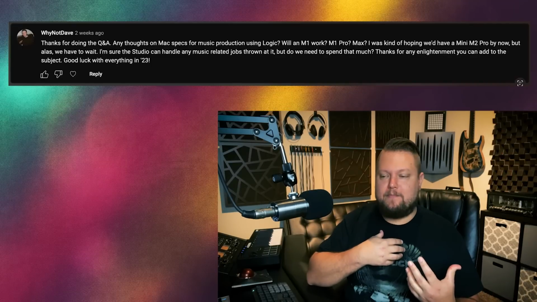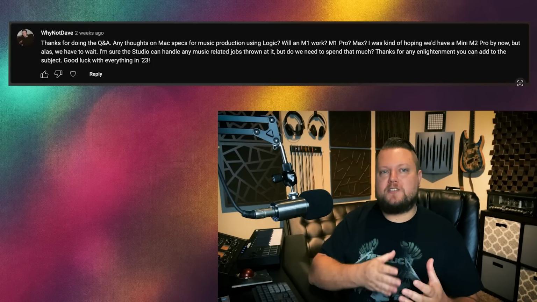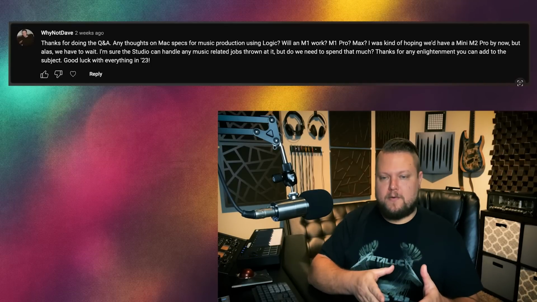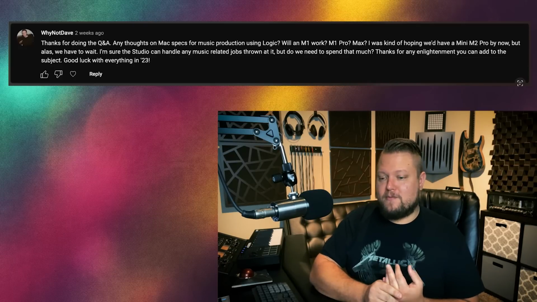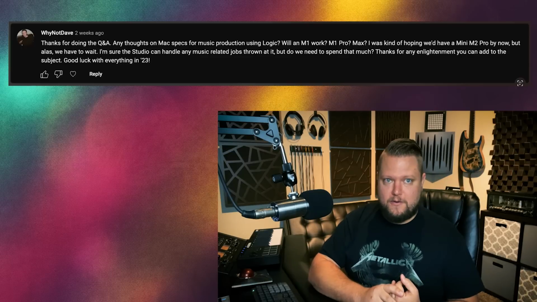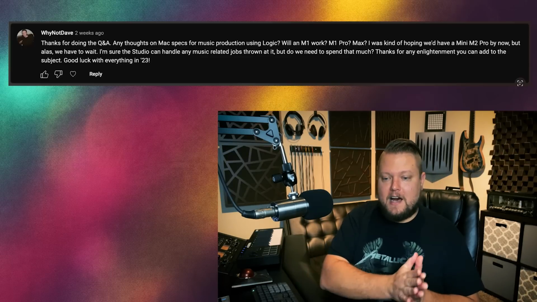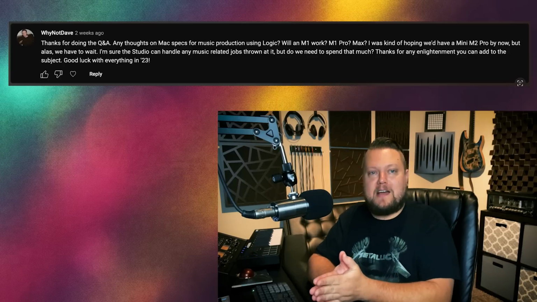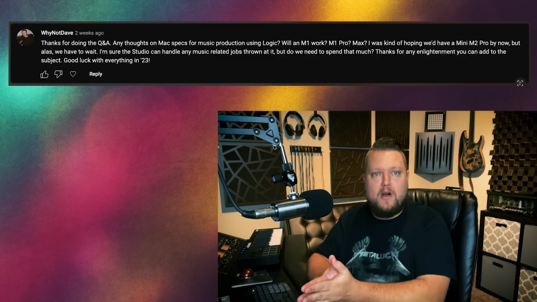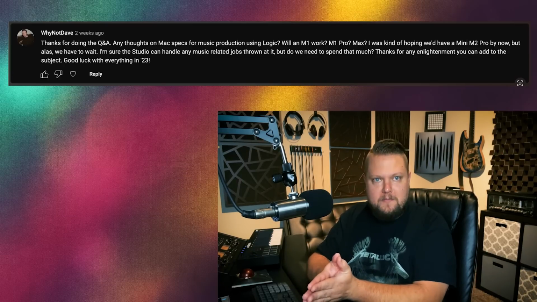But audio, in my experience, benefits from faster single core performance. I'm not saying you can't run Logic on a Mac Mini, but if you want something that's going to be future proofed, I would get at least an upgraded Mac Mini or at least an upgraded MacBook of some kind or a MacBook Pro, and that really should be your baseline.